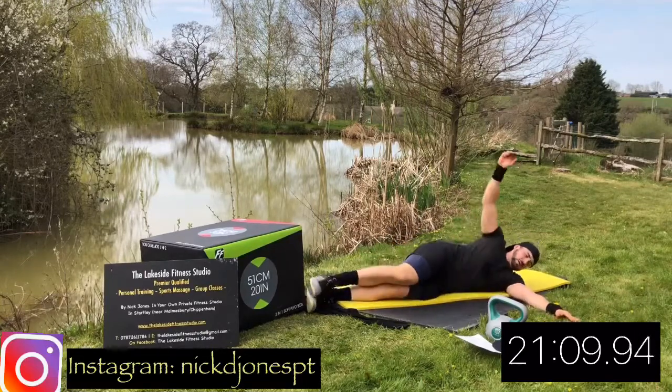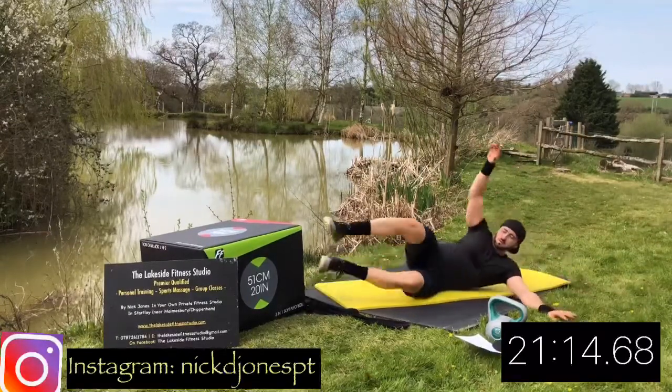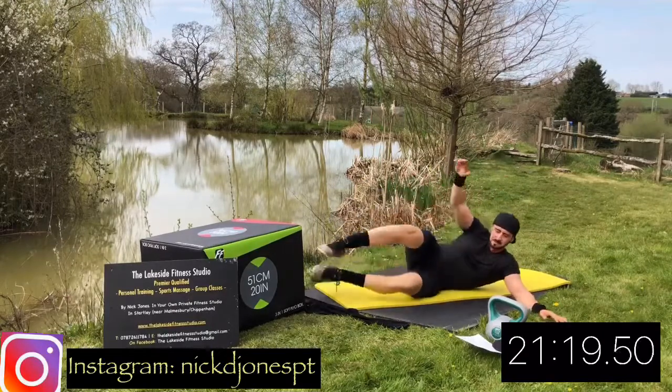To start with, you're going to be on your side, one arm out at a 90 degree angle to stabilize the body in the position I'm in at the moment, then stretch all the way out, crunch all the way up nice and high.